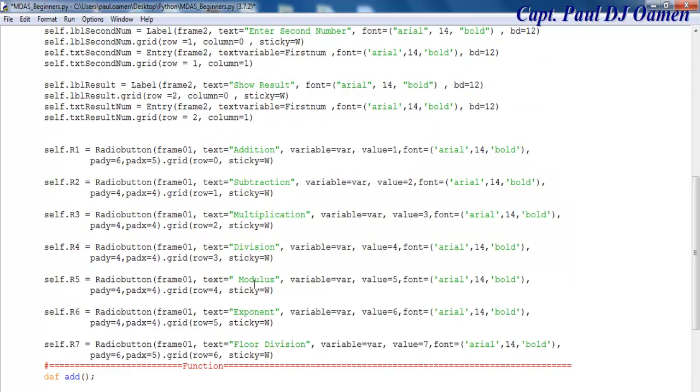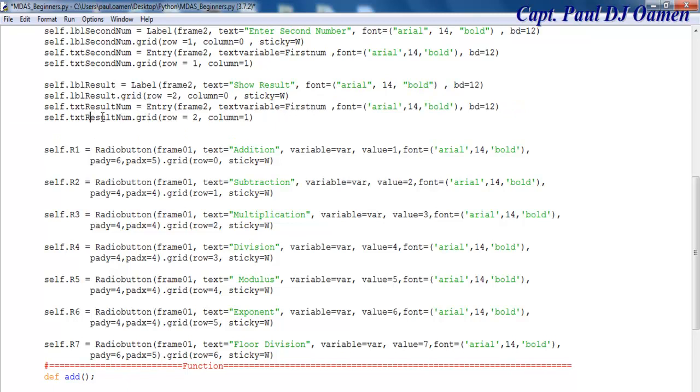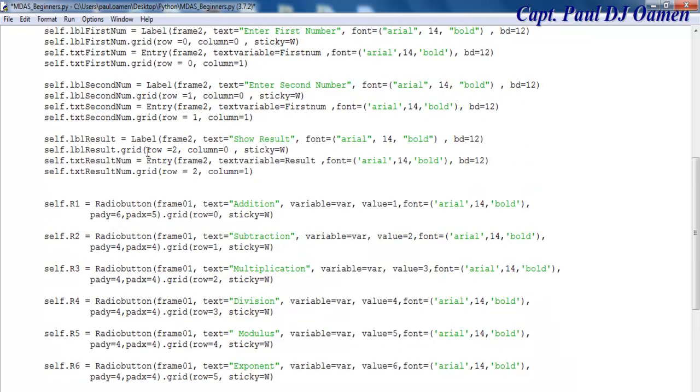So let's come to my right here. I already have first number there for the text box. That's the result, so that should become result, release, now first number. Remember, I copied it and I did not change that. So the variable that will be taken in will be first number. And look at this one, second number, that's going to be the variable for this very one.